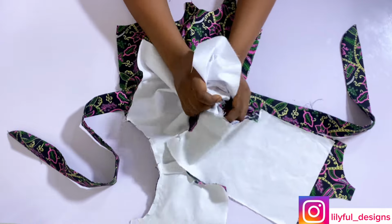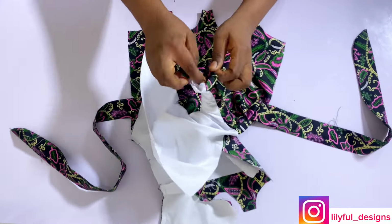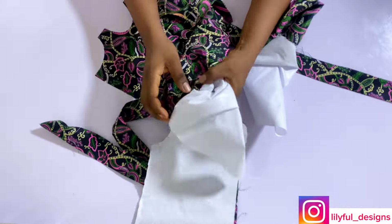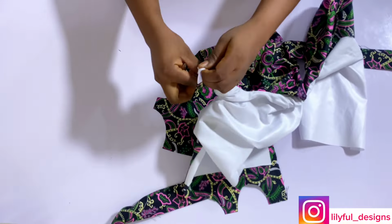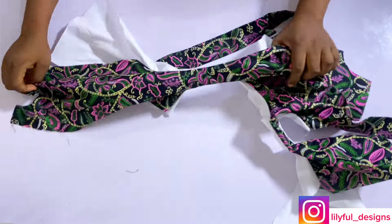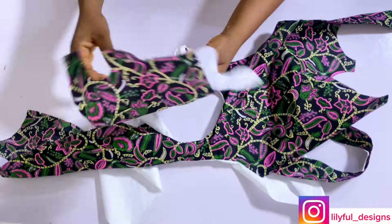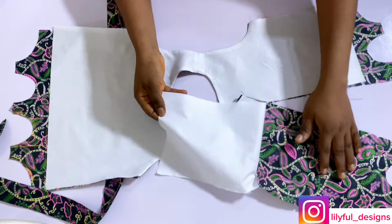What you see me doing, I'll turn from the front. It's easier to turn from the front, and after turning, I'll give it a good press for it to lay flat. So just take your time and turn. This is easier to do. It's a bit easier to do, and it will leave you with a neat finishing. So after turning it out like this, I'll go to my ironing board and give it a good press. So this is what I have after giving it a good press.